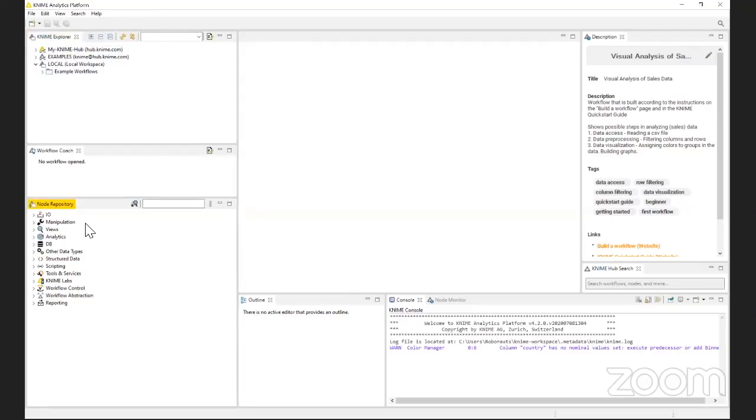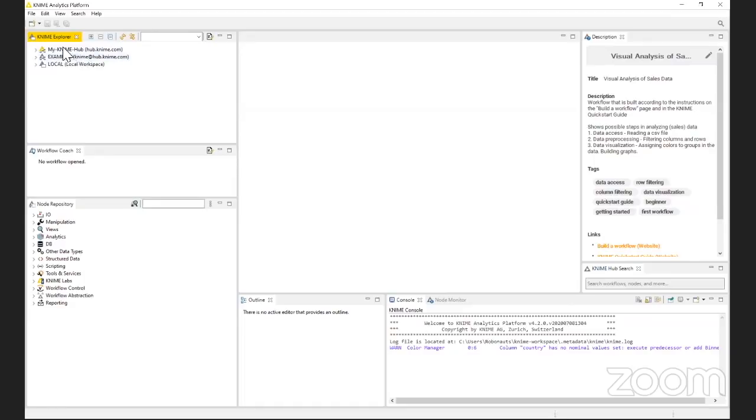And what you will have to use is this node repository. Each and everything you will have to just drag and drop in this portion, which we call the canvas, and we can perform our activities. Let's see a few examples before we start. From this NIME Explorer, I will open an example workflow first, and we will try to replicate that example workflow to learn. So just click on this example workflow.